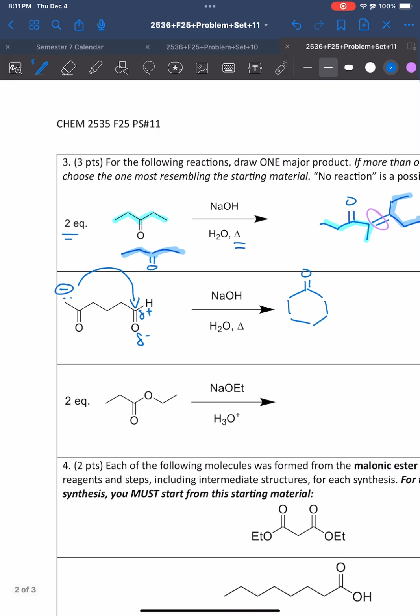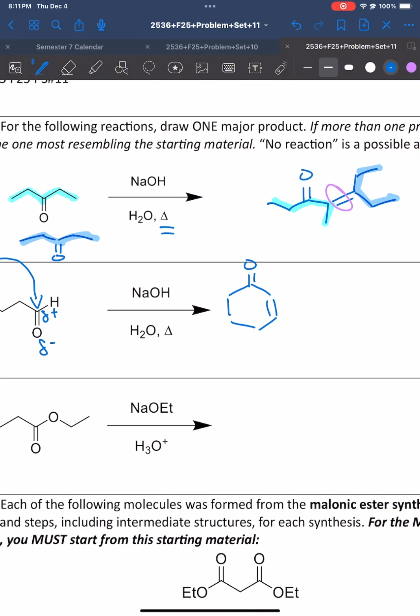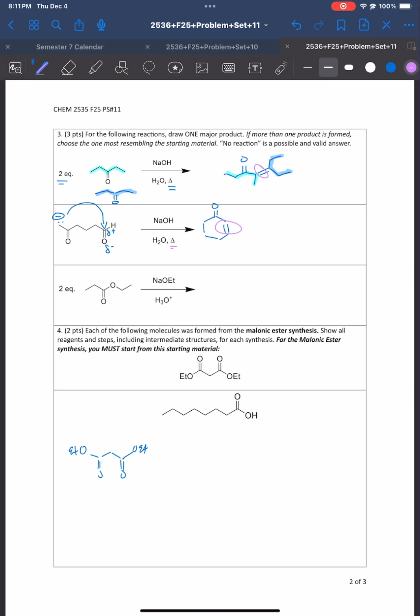and the final reaction is going to be like this, kind of like how above we had to form a double bond. Same thing occurs here because of this heat. Normally it would be like an alcohol group coming out of there, but we're going to be condensing it all the way down. So this is the final product.